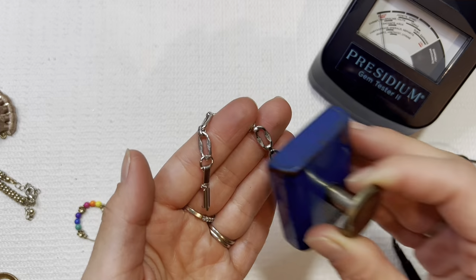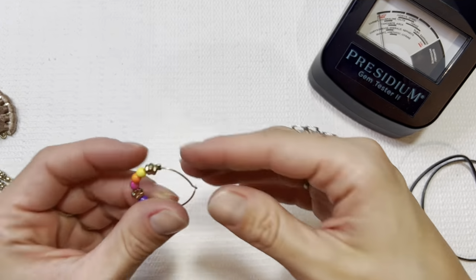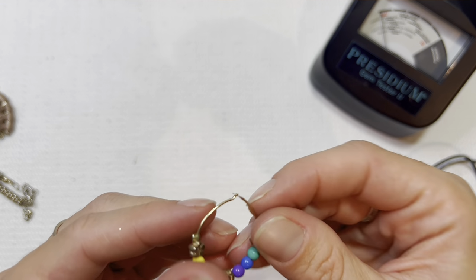Alrighty, up next is a very magnetic bracelet. My daughter has decided she wants to sit in and watch. We'll see how long she lasts.